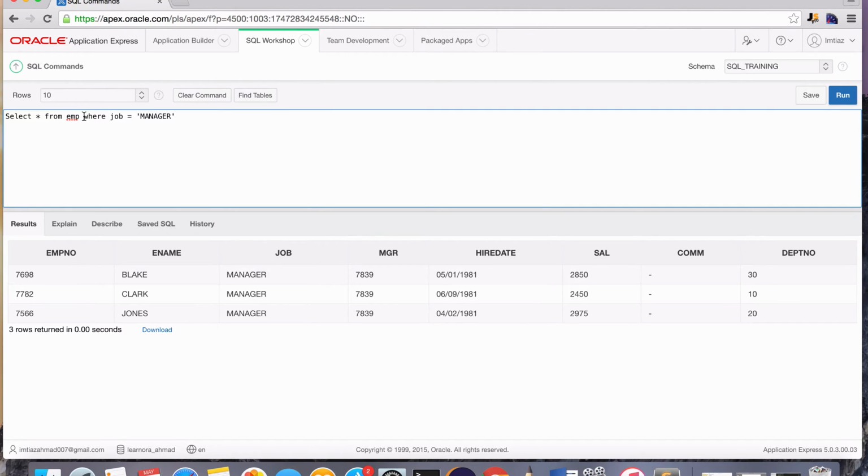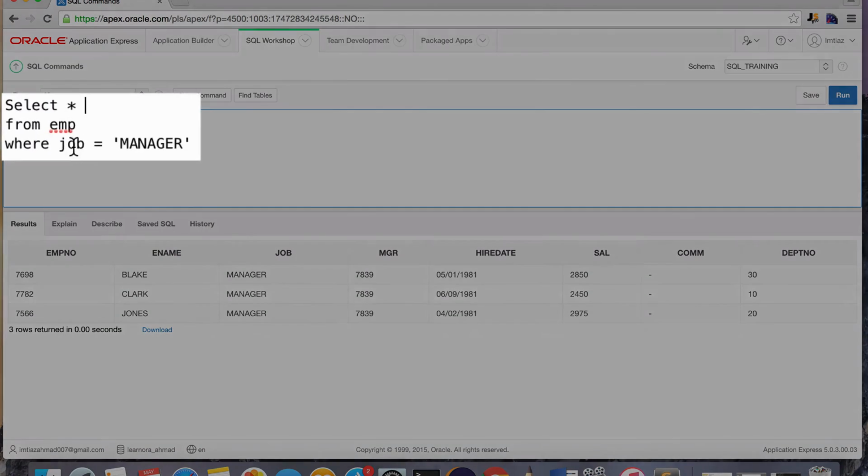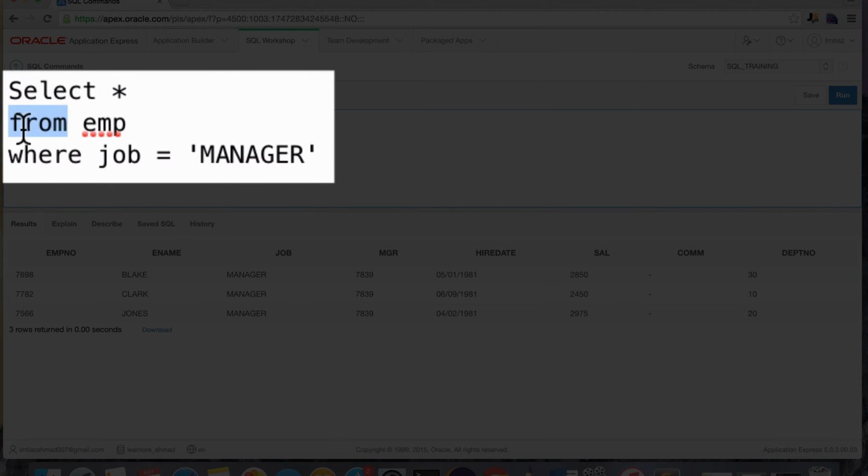So we can actually break this up into multiple lines or leave it on the same line, but it's much clearer if we break it up like this, where we have select, from, where on three different lines. It's just easier to read that way. So the first line is selecting the different columns. In this case, we want all of the columns because of this asterisk wildcard.